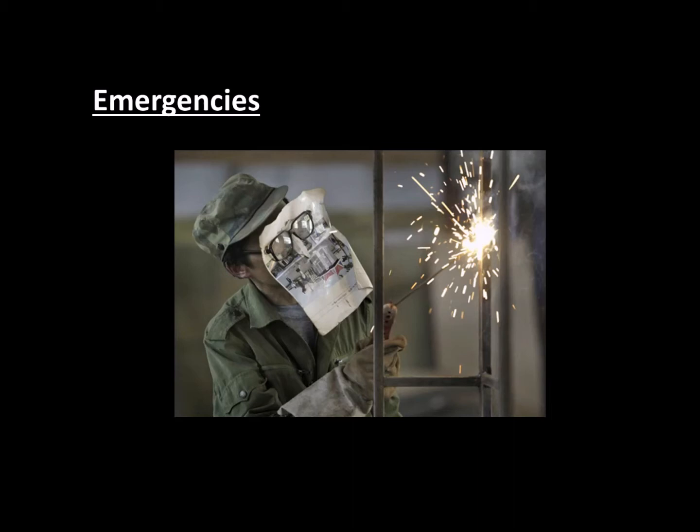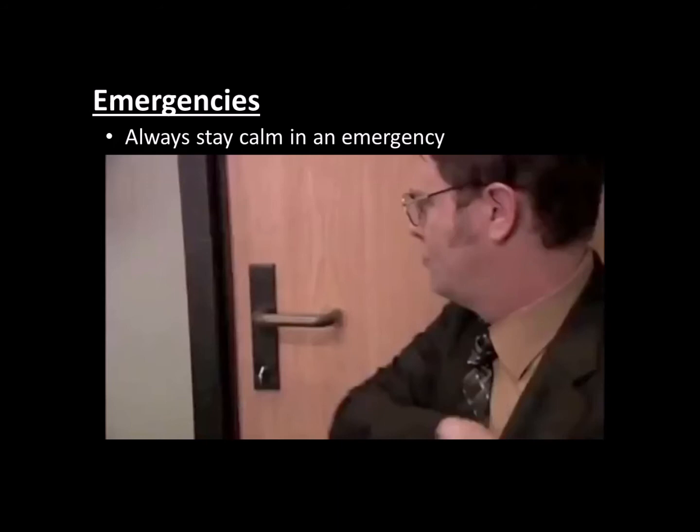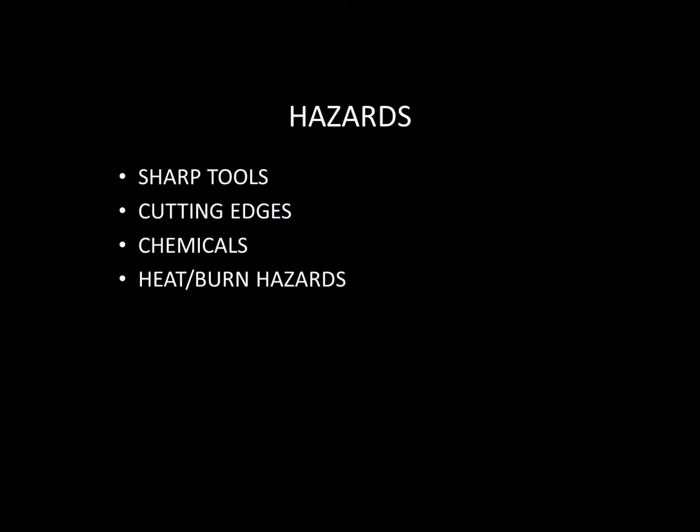I don't think that's probably adequate eye protection. And let's not take any unnecessary risks — sometimes we have an idea and we realize later it wasn't such a good idea after all. In the event of an emergency, the idea is to stay calm. If you've seen The Office where they have a fire drill, it's hilarious how everyone reacts badly. So if there's an emergency at school, no matter where you are, stay calm. We are on the lookout for danger because danger could be anywhere, even in the industrial drawing lab at BC campus.